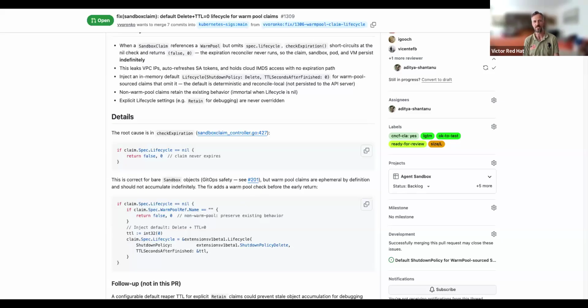So leaving them retained in completed state, if we claim a lot of sandboxes, can explode the resources of the workers very fast. It is also kind of a security issue.